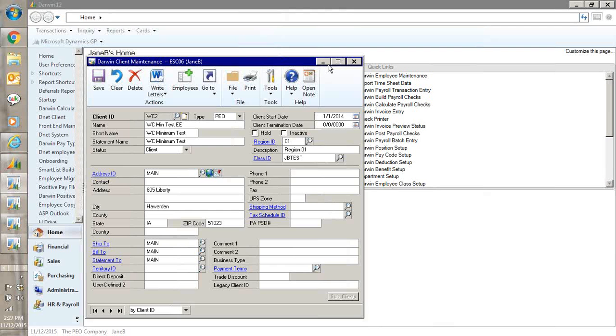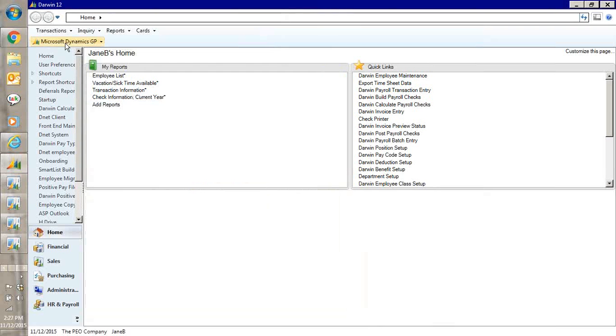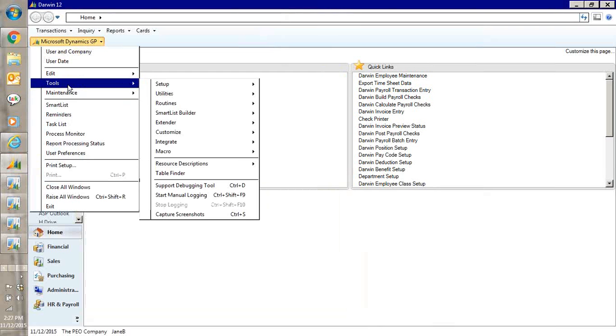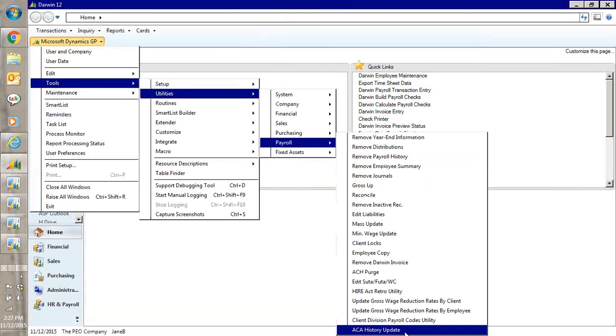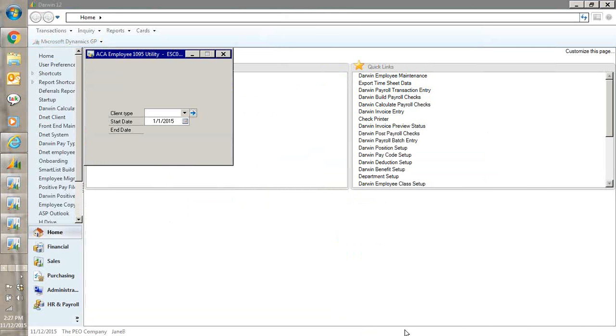The same function occurs with our history tool. And we created a history tool simply so you could go back at this point in time now and run it and update that 1095 window for the employee from the history back to January. So that tool is located under Tools, Utilities, Payroll, and then ACA History Update.